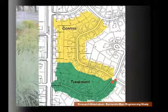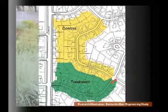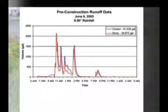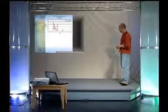Then what they did was come up with a design over the 5.5 acres and for the 25 homes that are there, 17 rain gardens. They did 1, 2, 3, 4, looks like 4 rain leader disconnect rain gardens in the upper area between the homes. Then they did the rest of the rain gardens as curb cut rain gardens like I showed earlier. This is a graph of the rain that's discharged from both of those neighborhoods before the rain gardens are put in. The blue line is the control neighborhood, and the red line is where the study is going to take place, where the rain gardens are going to be retrofit into the landscape. So this is a hydrograph.